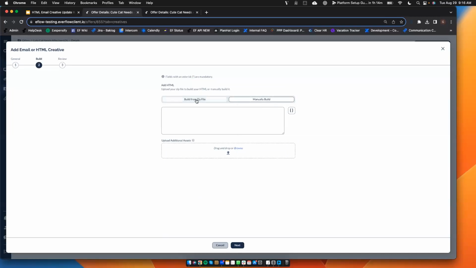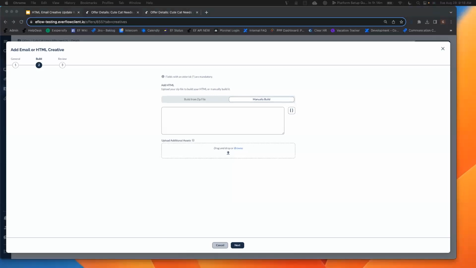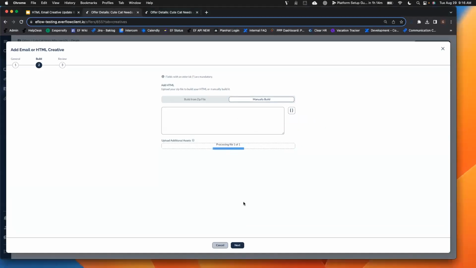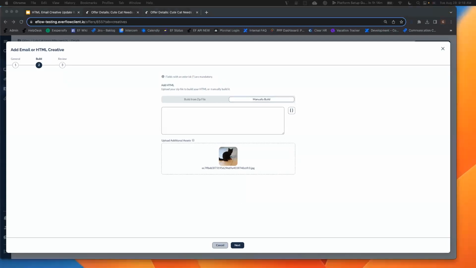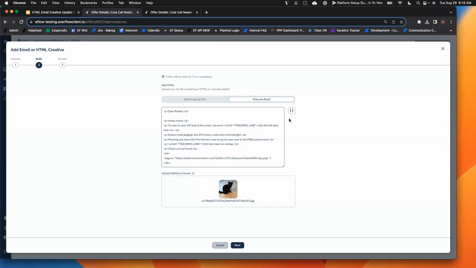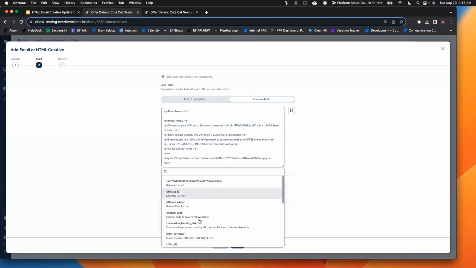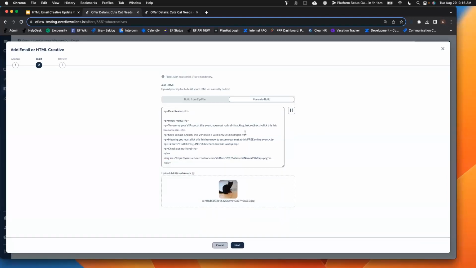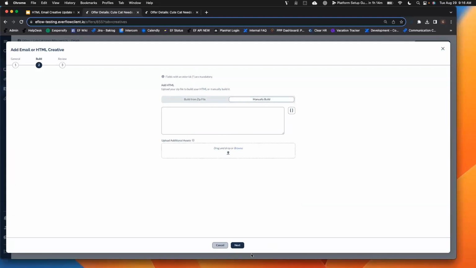And then here, you're given the choice in both to build from a zip file or to manually upload. So if you wanted to, let me grab this. So here you could just drop in the image and then drop in the HTML. So it's more manually to build it. And then you'll also have to go, okay, I need to change that to tracking link redirect. So the bulk edit aspect isn't there. It's just not as automated. And some people do need this to, maybe they want to make tweaks to it. And yeah, that is the big difference there.